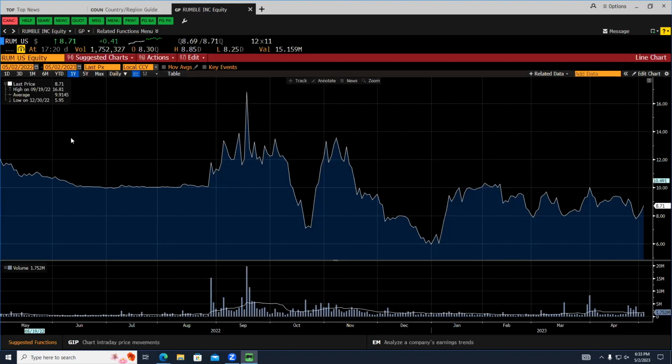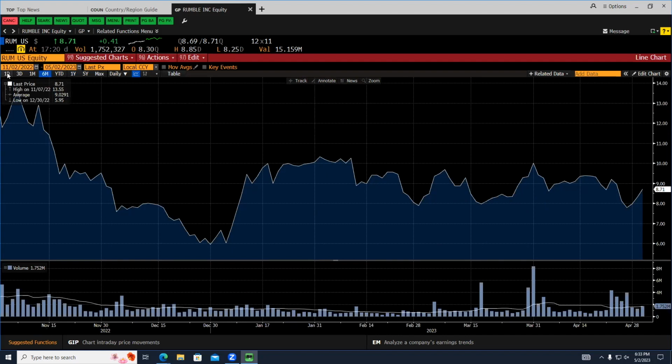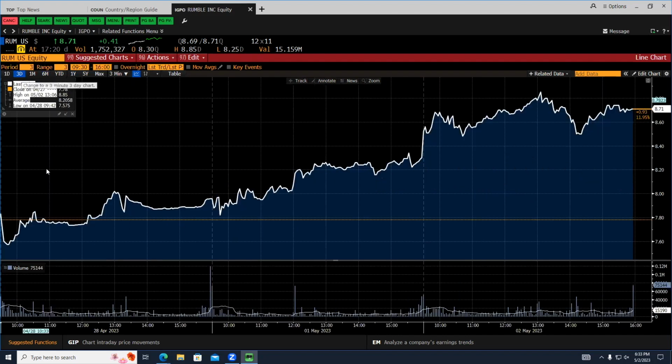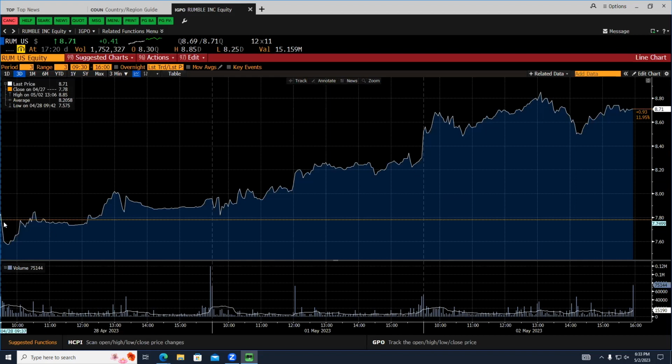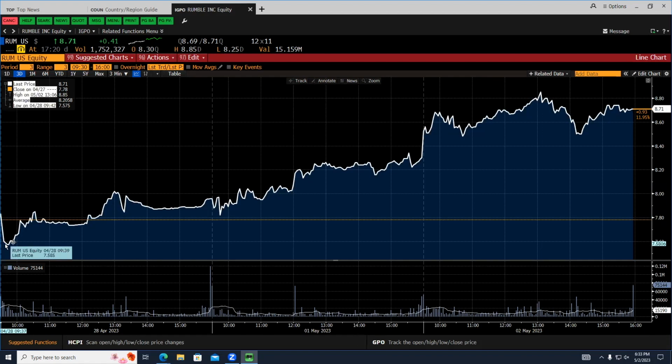My stock, I actually pitched this for the Student Managed Investment Fund, I think back in probably December. So it goes 6 months. And you're able to determine how many days you want to go by. So if I want to do 3 days, you can hit this button, 3D. It'll give it from a 3-day period, from probably 10 a.m. on the 28th of April all the way to now. If you really want to go down there, it's basically the change.